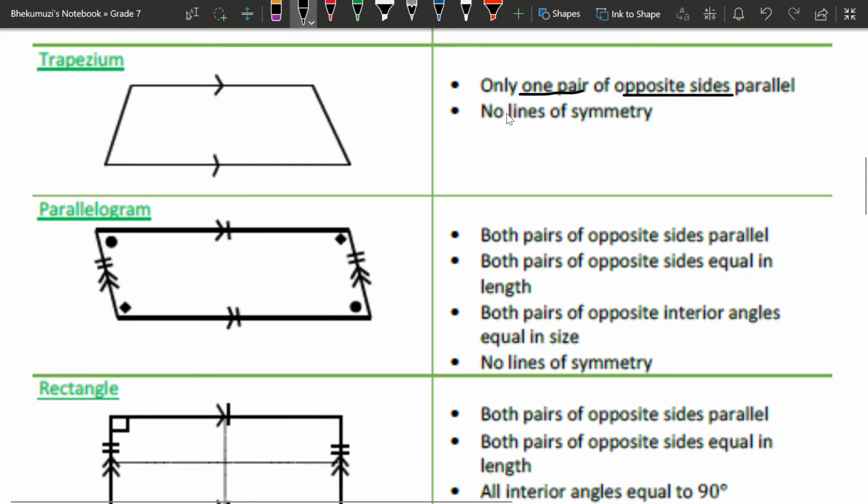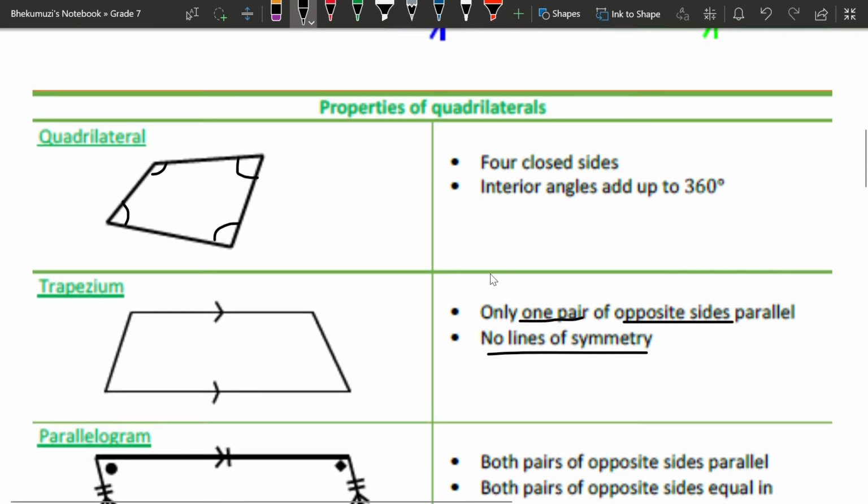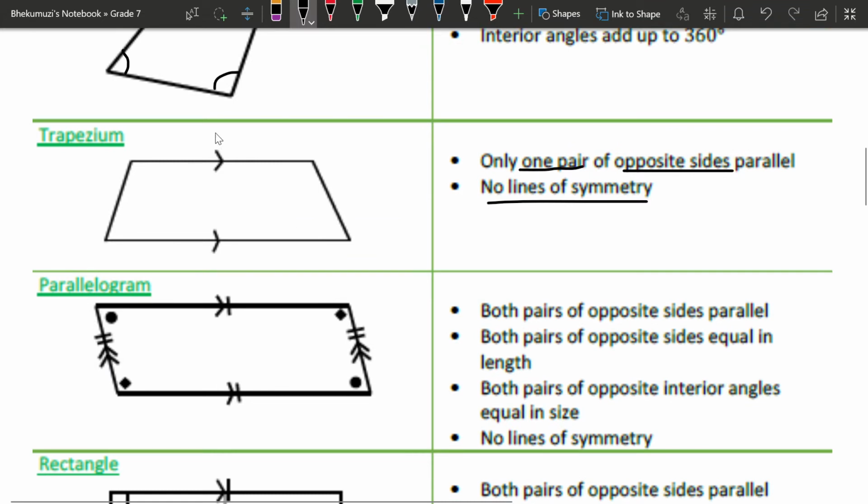And what do they mean by no lines of symmetry? If I could just explain. Basically, if you had to put in a symmetry line in the middle here, if you try to fold this onto the other side, they'll never fold onto each other. So even if you could try and put it across like that, or any other way, you could never actually fold a trapezium into identical parts, right? You can't ever fold it one onto the other, right?